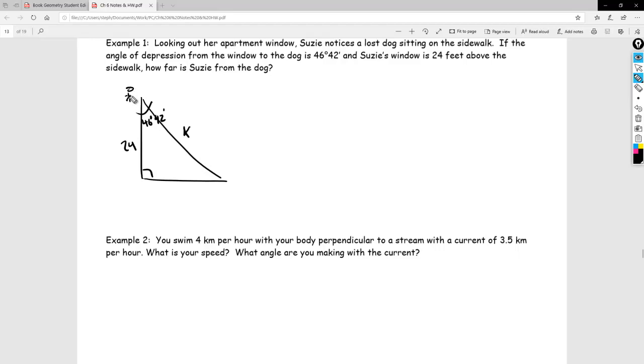And we'll draw Susie. Actually, I'm going to make her sad. Okay. So solving this, I can use cosine because I have an adjacent and a hypotenuse is what I'm solving for. So cosine of, I need to convert this into a decimal to make this usable for me. So that would be 46.7 is equal to 24 over x. Alright, solving for x, make sure you're in degrees in your calculator. I get 34.994.